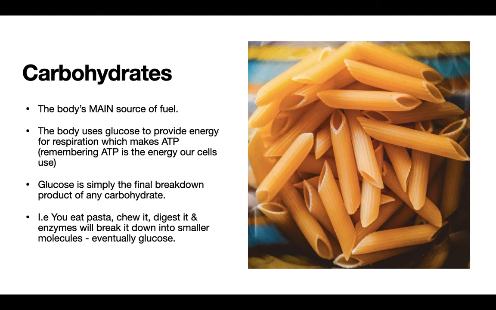The body uses glucose to provide energy for respiration, which makes the ATP, like I just discussed. Remember that ATP is the energy our cells use. And glucose is simply the final breakdown product of any carbohydrate. So you eat a carbohydrate, whether complex or simple, I'll be going over that in a minute, and it gets broken down eventually into glucose, and this glucose makes ATP. For example, you eat pasta, chew it, digest it, and enzymes, which are simply proteins which break your food down, will break it down into smaller molecules, eventually glucose.